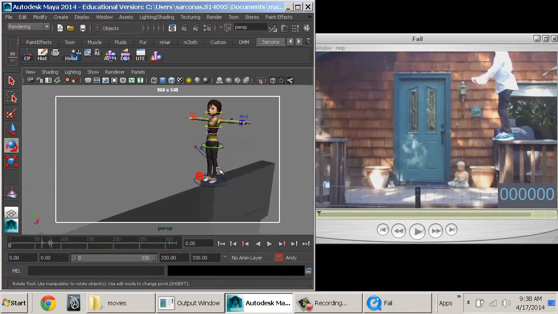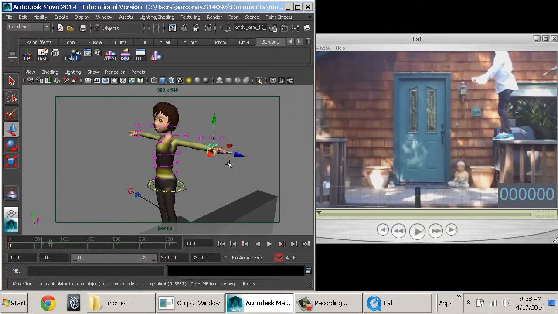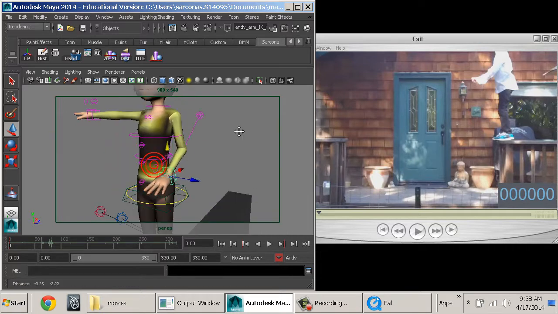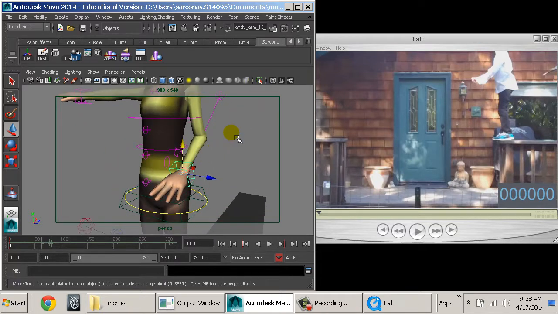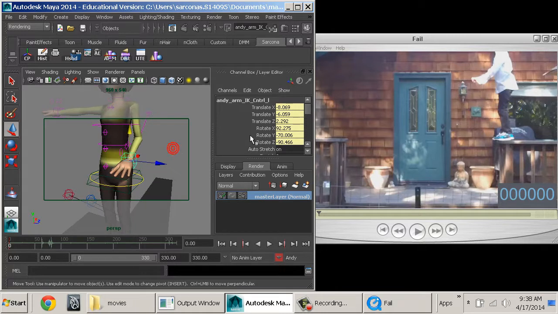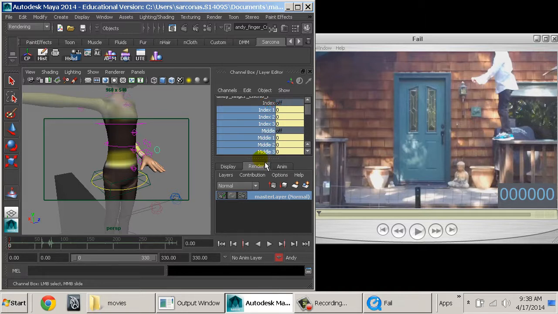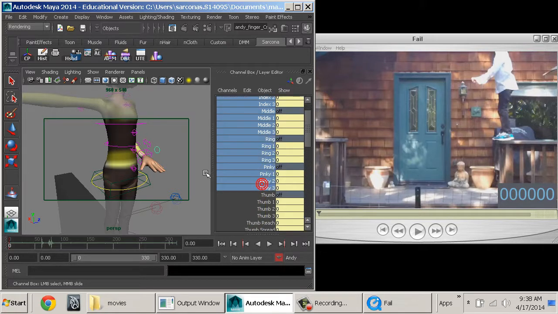All right, so at frame 0, I'm going to go in here and just reset Andy into this pose. Okay, and this is nothing that we haven't done before. This is exactly what we did when we did the character poses. This is exactly what we did when we did the walk cycle. It's just we're doing it for the entire body now. And again, I want to make sure that I go through and set up what the hands look like. And some of the stuff you have to guess. You can't see what the hands are doing exactly. The video is a little bit fuzzy. So we just make it up.